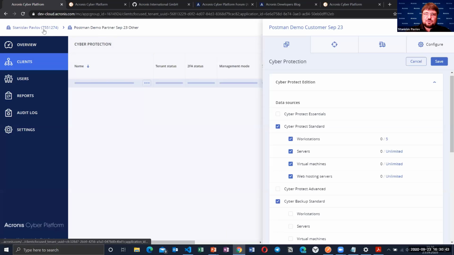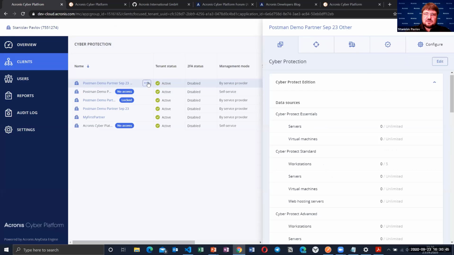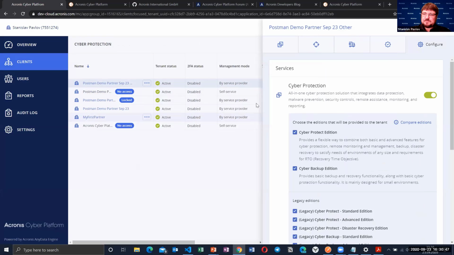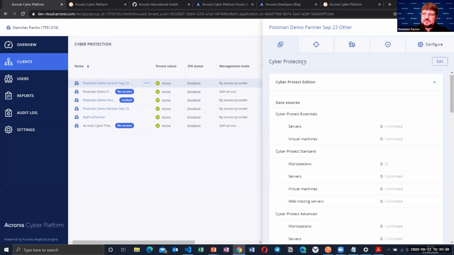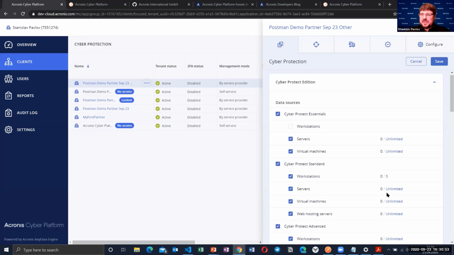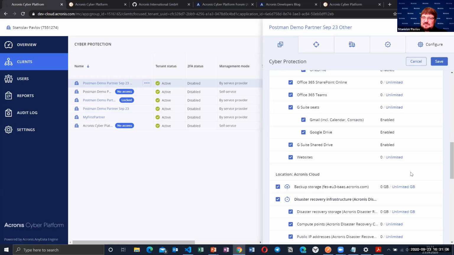So if we go to the partner side, go to configure, and move here, you can see here we are. I have, of course, only soft quota. So as expected. For each of the things, you can set it.